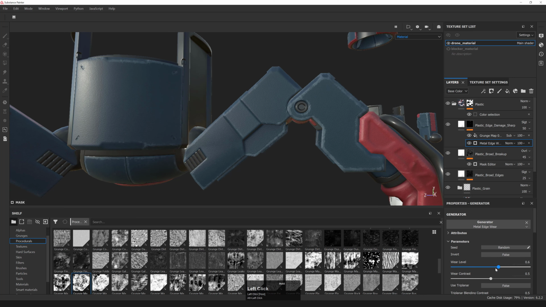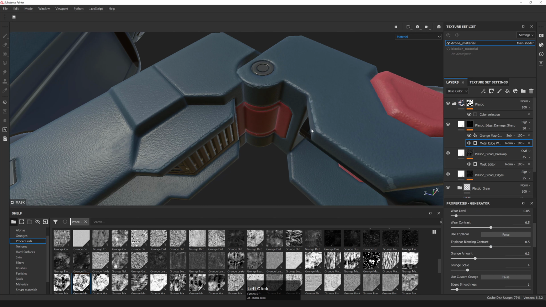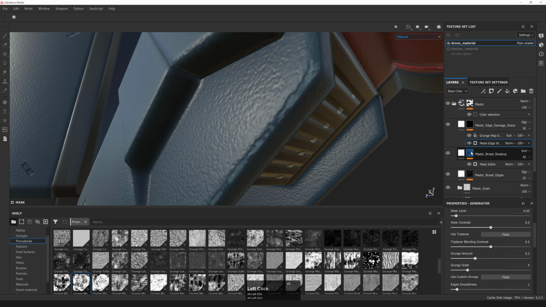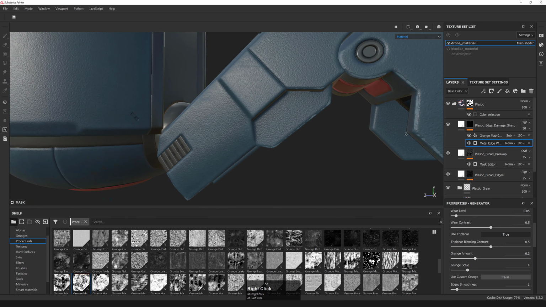So something like this is probably good. And let's also turn on triplanar, because if we don't have it turned on, there's quite a few seams that we're getting, or it doesn't really go around the corners too much. And with triplanar, it's just more consistent.